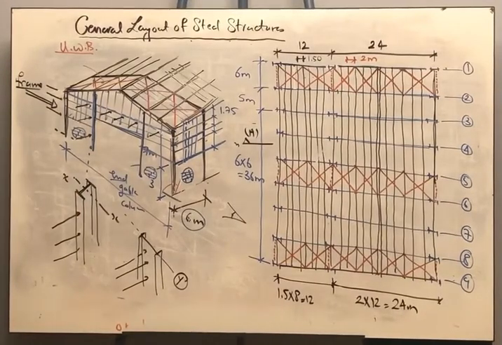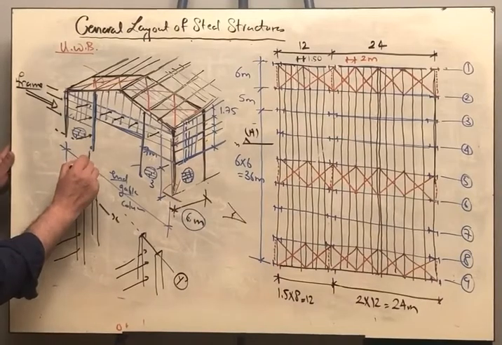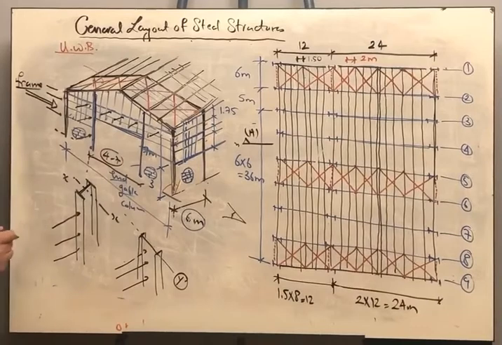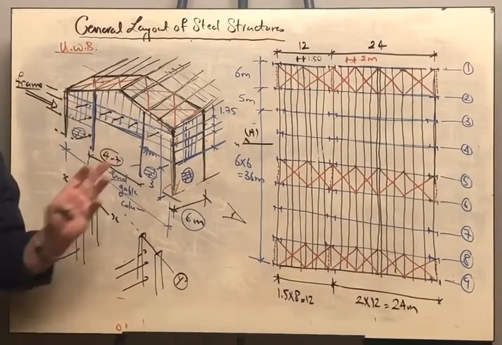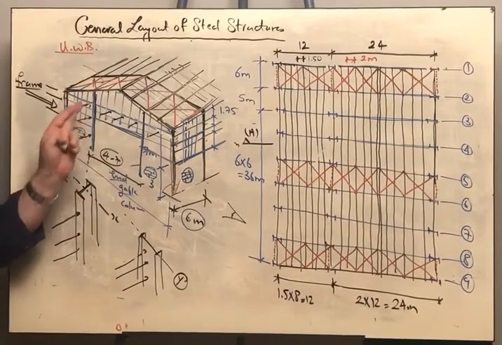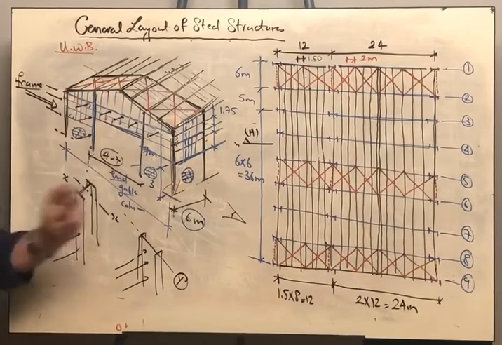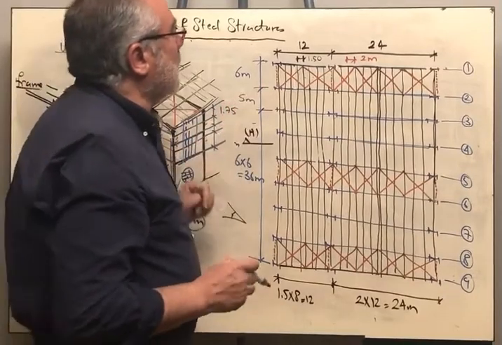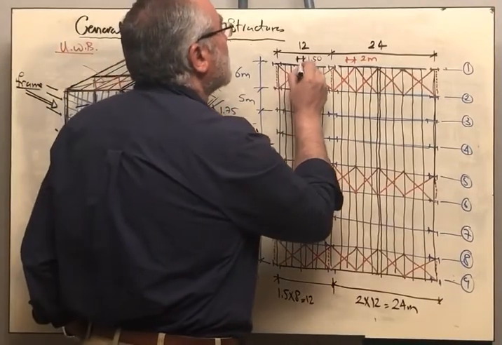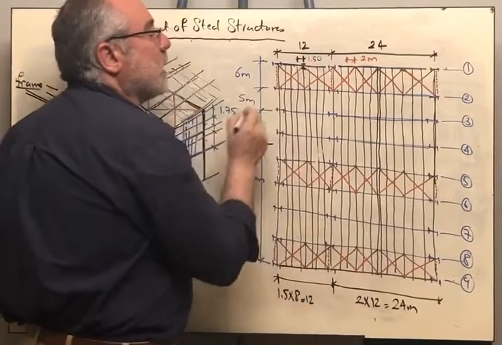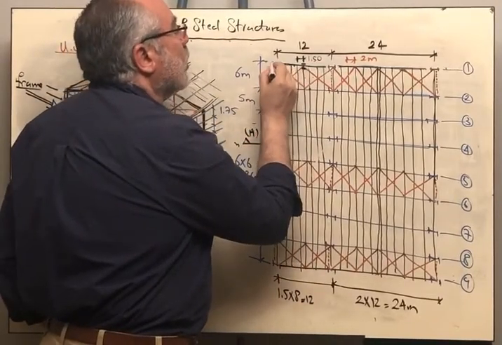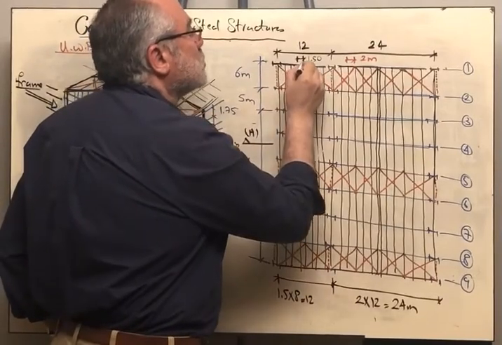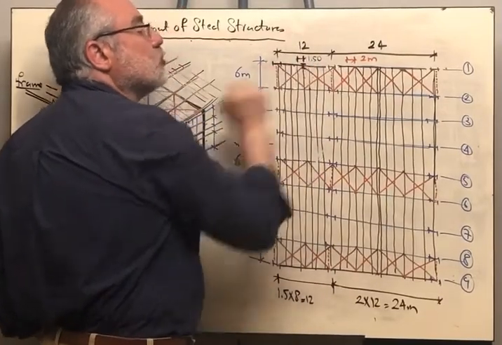So we need to locate the end gable columns. Again, the spacing between the end gable columns, as we said, is ranging from 4 to 7 meters. And of course, we have to respect any kind of architectural design, so I will locate a column left and right of the door. So I will come here and maybe we can put one column in the middle. See, the orientation of the column of the main system is with the main system, as we said, but the orientation of the column of the end gable is facing the wind.